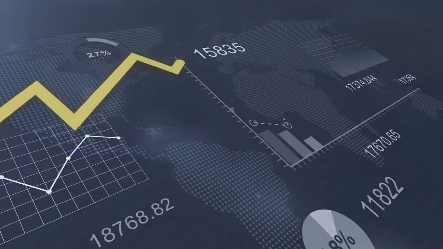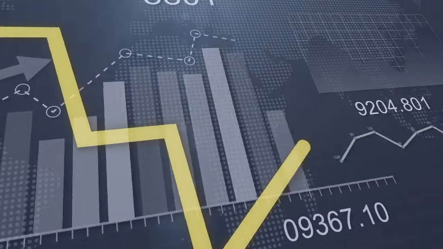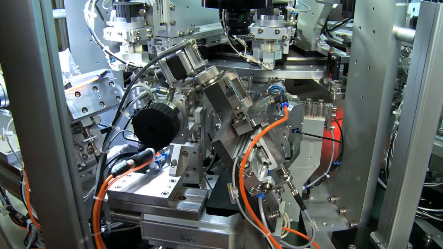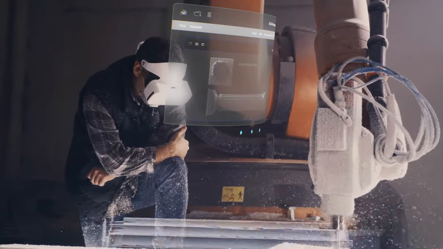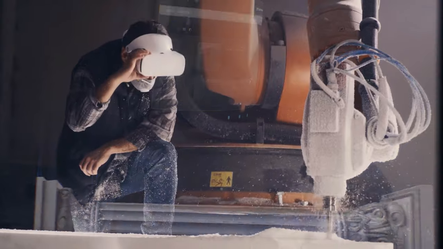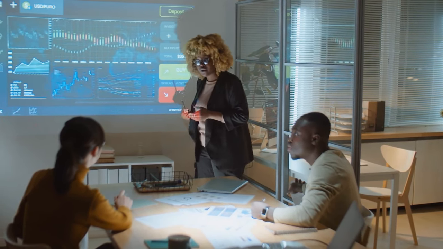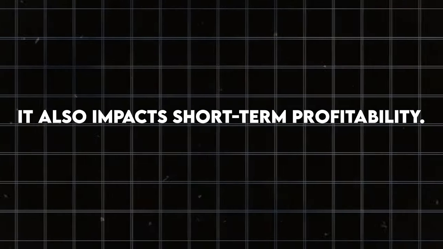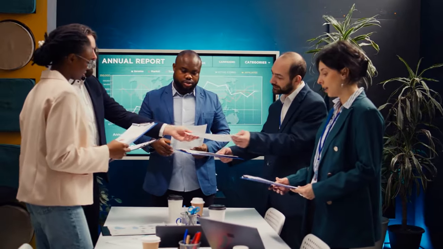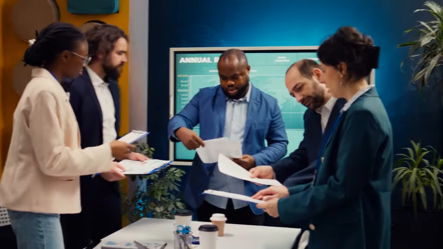The company is still in its growth phase and is not yet profitable, which can be a concern for risk-averse investors. Additionally, the RPA market is becoming increasingly competitive, with numerous players vying for market share. UiPath must continue to innovate and expand its customer base to maintain its competitive edge. The company is investing heavily in research and development, and while this is essential for maintaining competition, it also impacts short-term profitability. Despite these challenges, UiPath's strong market presence and continuous product development efforts offer significant upside potential.